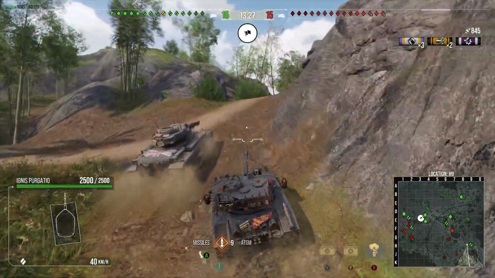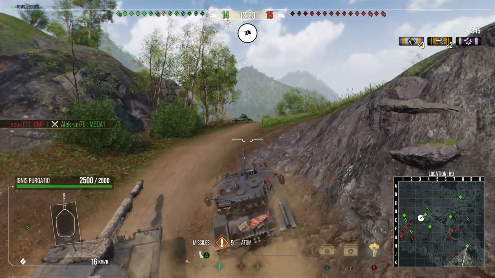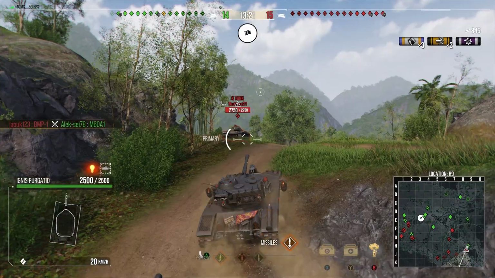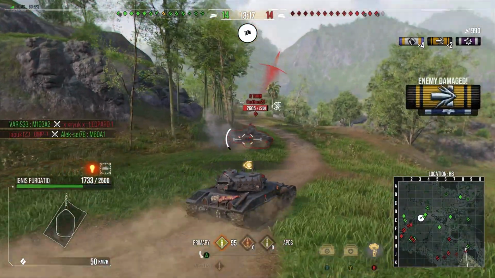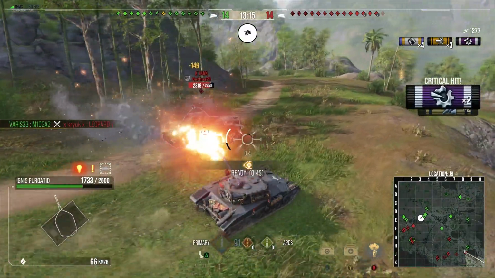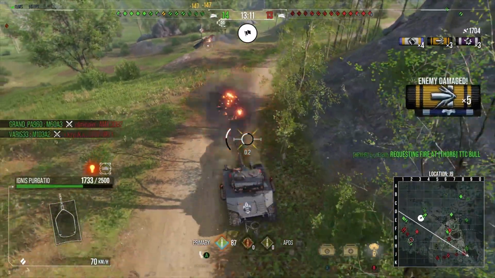So, with the Ignis Purgatio, with the build that I run, I've got a 71.5 km/h top speed, with a 25.3 km/h reverse speed, a 940 horsepower engine, which is 34.56 horsepower per ton ratio, which means you get there very, very easily. Your mobility is absolutely fantastic on this vehicle.